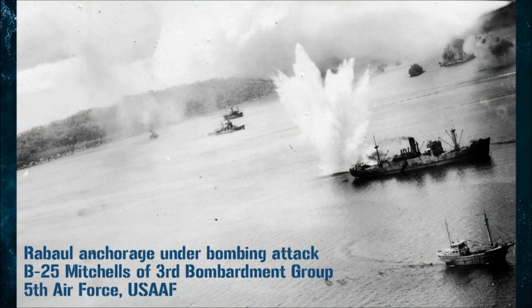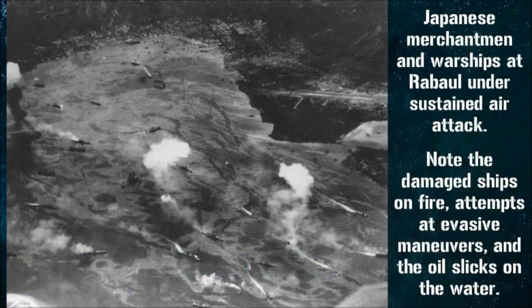Actually taking it would require a landing larger than Normandy, which is why the Americans never undertook the venture. By taking key points around Rabaul and bombing its offensive naval and air infrastructure into rubble, MacArthur was able to bypass Rabaul and continue his drive to the Philippines.